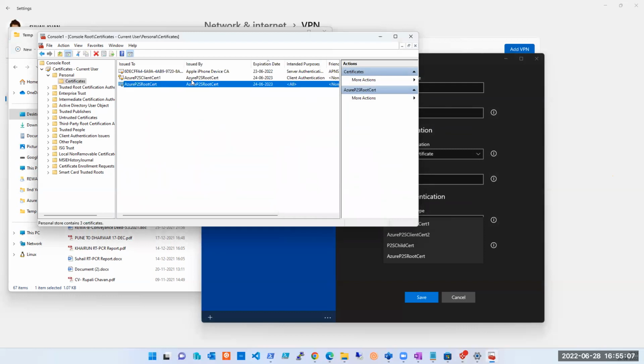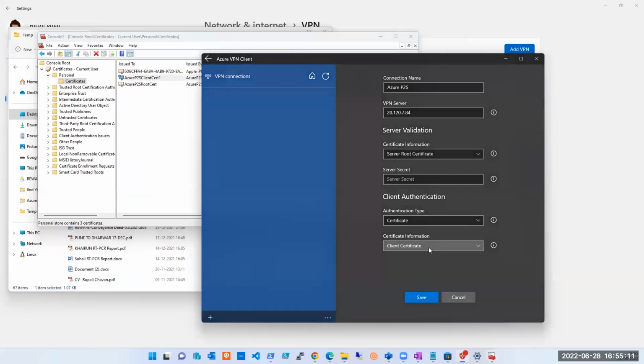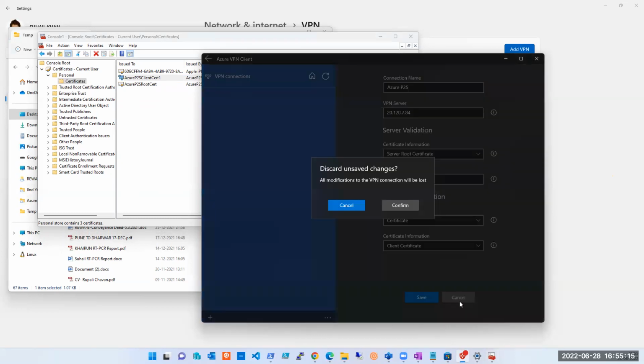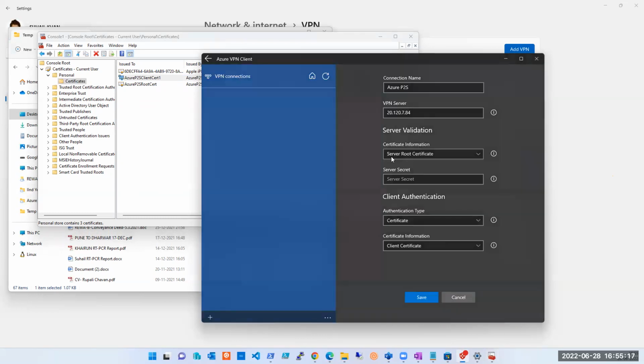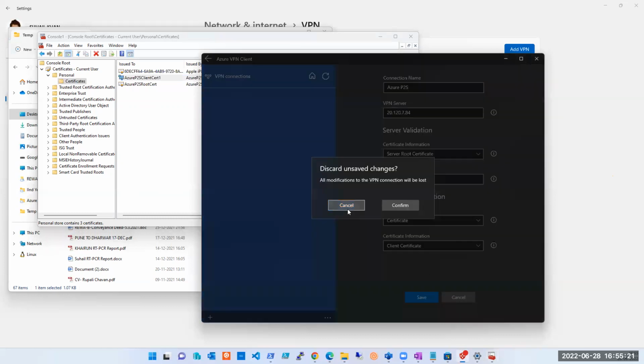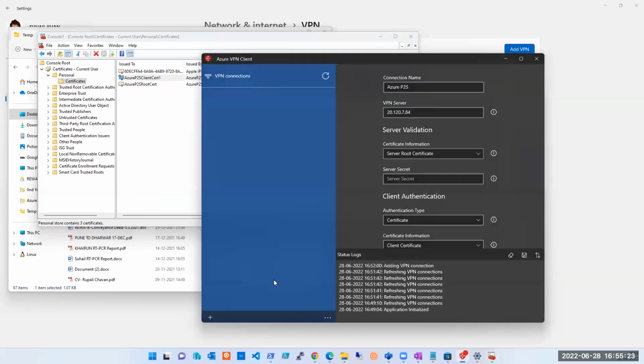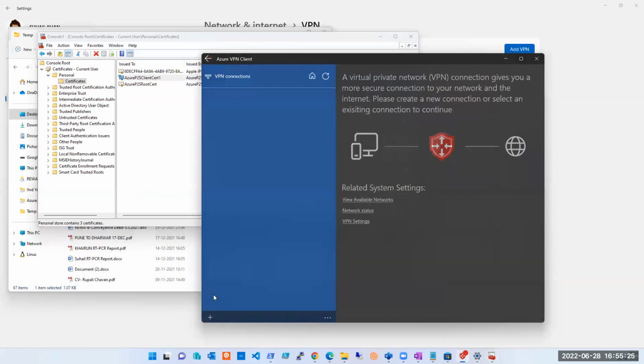So I have root certificate and I have client certificate. Let's see if I'm able to see this now. I'll refresh this once. Let me cancel this. Add.